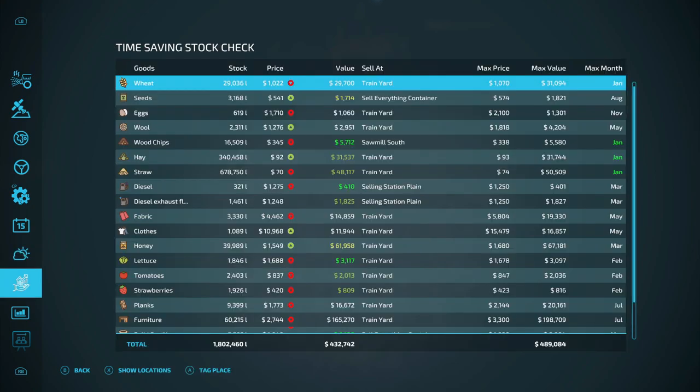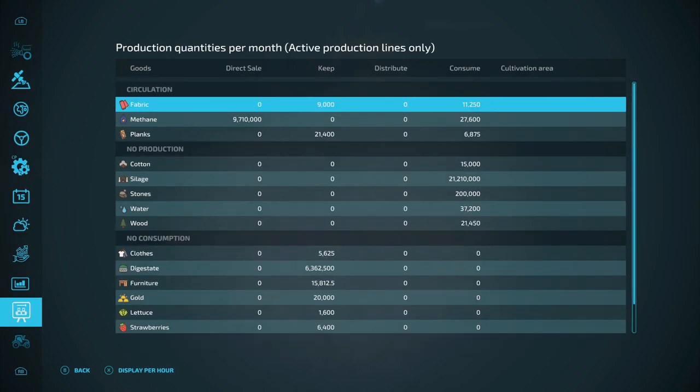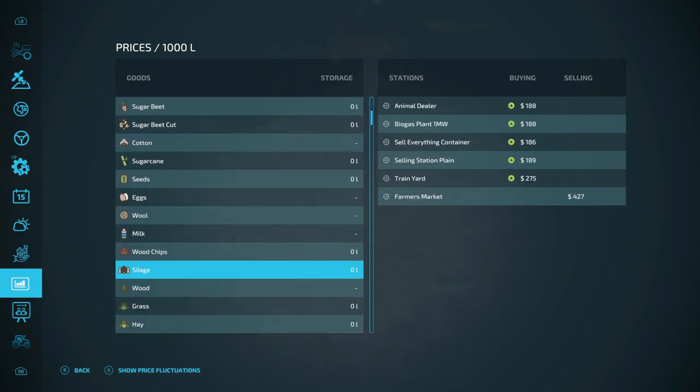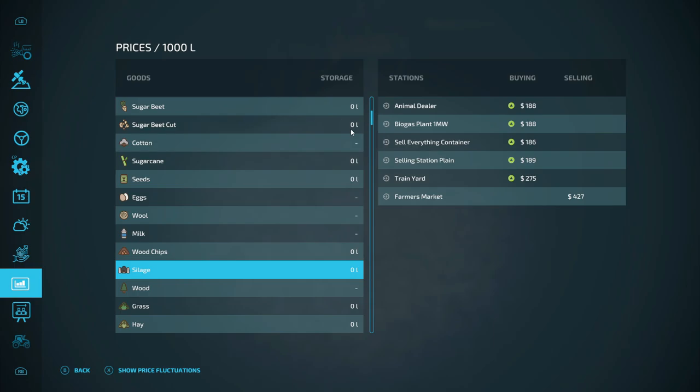Because that's the stats, you know, the train yard is usually the best place to get everything. We do have some honey, but we really don't have that much to sell. And if we go down to honey, we got silage. Silage at the farmer's market is 427, and February is the best time to do it, 212. Oh, wrong button. 427 at the farmer's market is what we get for it. But ours is going to be at the BGA plant.